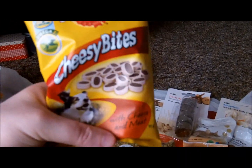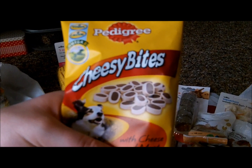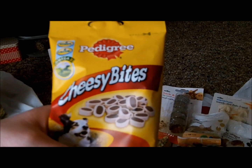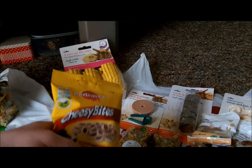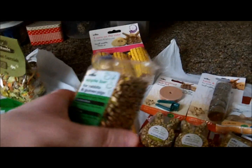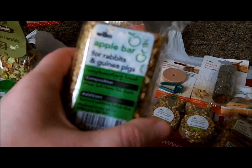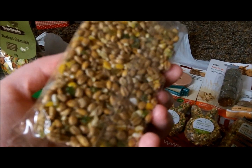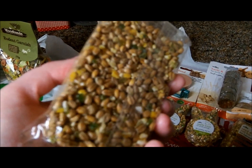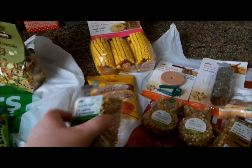I got some more Pedigree cheesy bites because my hamsters love them and I use them in taming — when I'm taming Timo and Dante — though Dante doesn't really seem to like them that much. I got an apple bar for rabbits and guinea pigs, but they're fine for hamsters as well. It's got pea in it so I don't give it to P, or Sherlock and Moriarty, or Little Man because they can't have it.